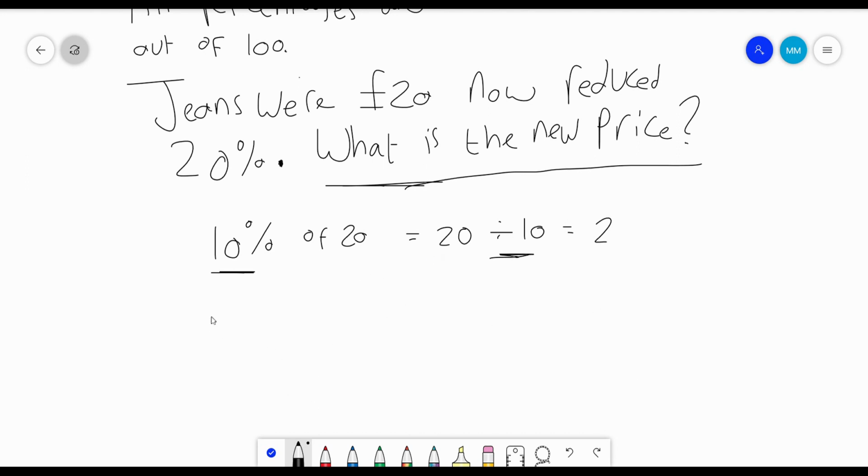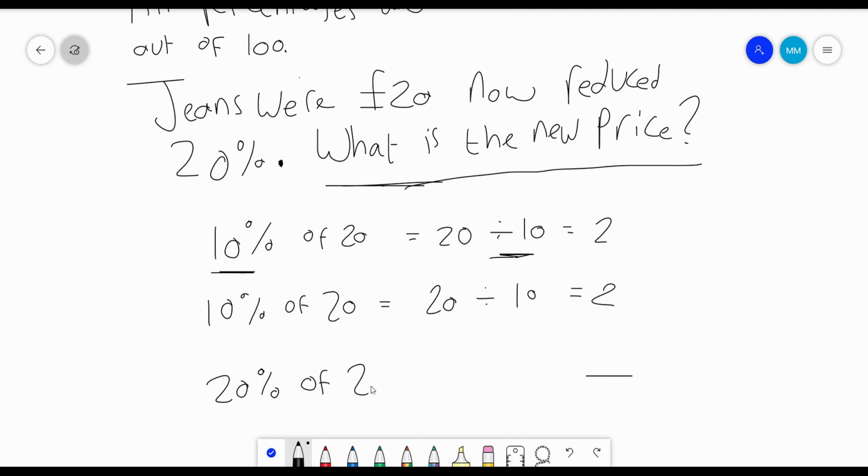So you say, well, if 10% is 2, I can also add another 10%. So I say, well, 10% of 20 equals 20 divided by 10 equals 2. And then you are allowed to do this. You can say, well, I did 10% twice. 10% and 10% makes 20% of 20 must equal these two here, i.e. the answers to your two 10% is equal to 2 plus 2. Because you just drag your answers down. Which equals 4. So you're allowed to do that.